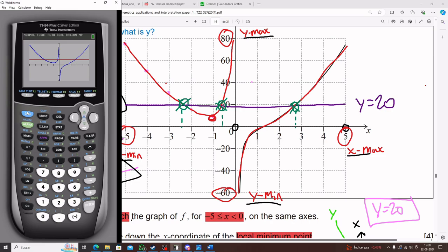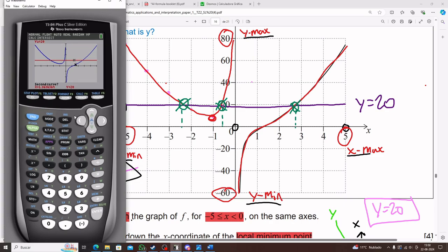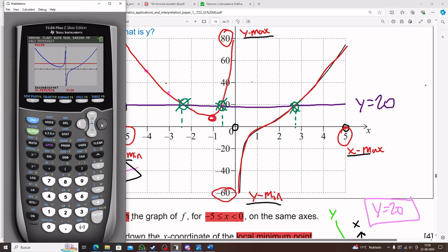Whoops. And you can go second, trace to calc. Now you're calculating intersects. And now is when the guess function makes a lot more sense. So the first curve is the blue one, makes sense. All around it, it's the blue one, right? And the second curve has to be the one that's red, okay? As long as you press left to right, you're going to be fine. The only mistake that can happen here is you press up or down. If you press up or down, you do jump from one function to the other. So just focus on that, press left to right. So the first curve is the one in blue, the second curve is the one in red.